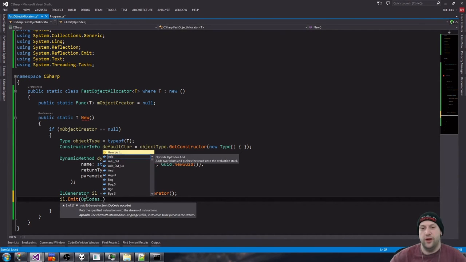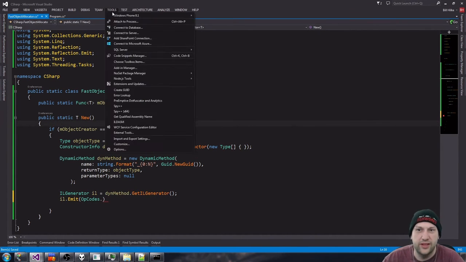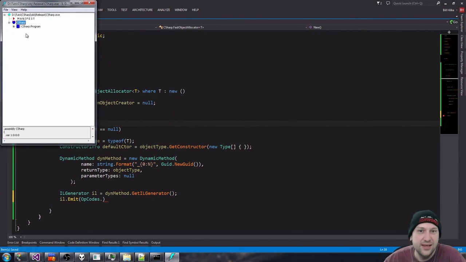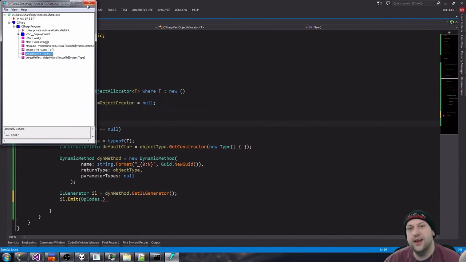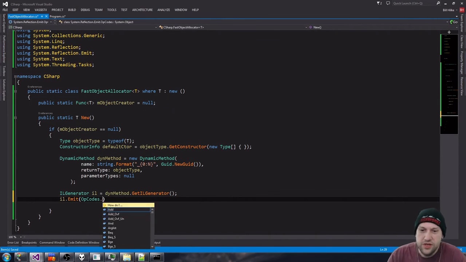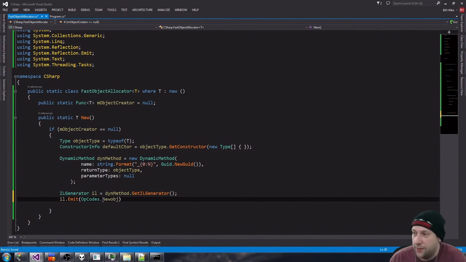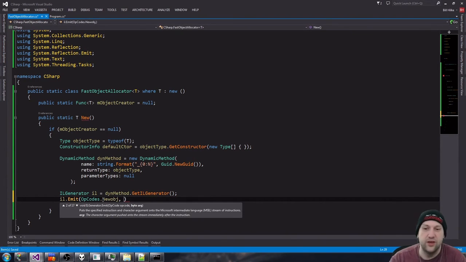And if you remember what it looked like, let's take a look for a second at the IL disassembly of our create native, right? These are our two opcodes. We have a new object of a constructor, right? And then we have a return. Two opcodes, guys. That's all we've got to emit. That's pretty easy. We could do new object opcode, and the argument that goes to that new object opcode is our default constructor, right?